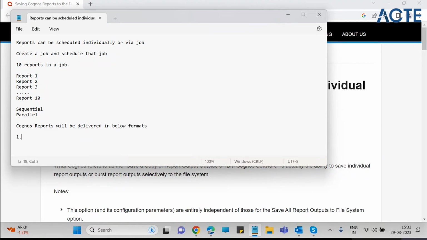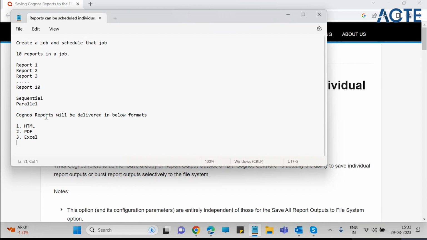One is HTML, second one is PDF, third one is Excel, fourth one is CSV, fifth one is XML.